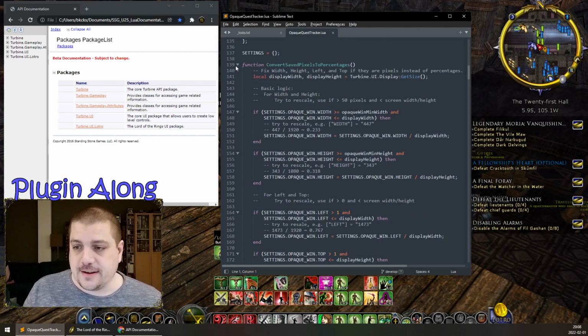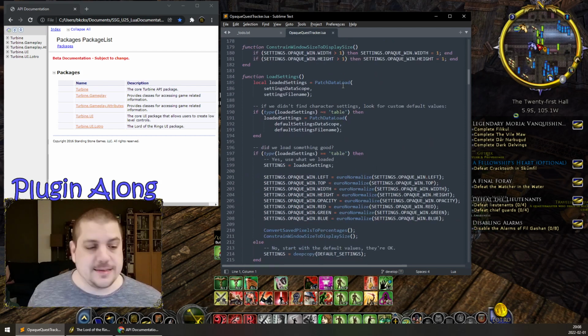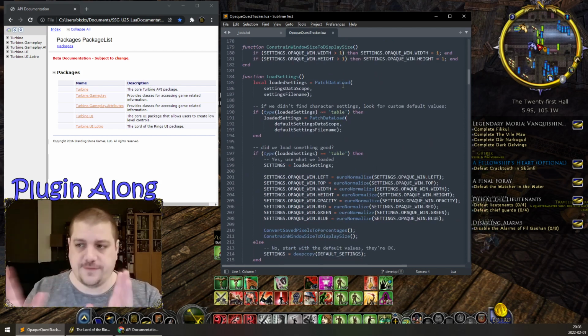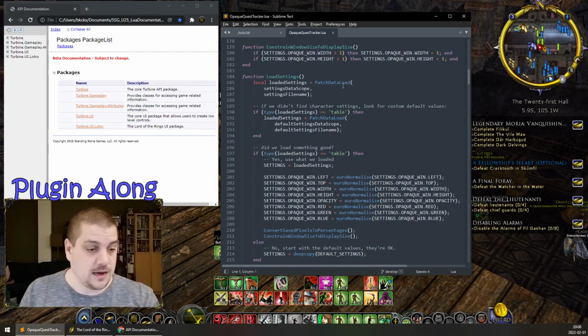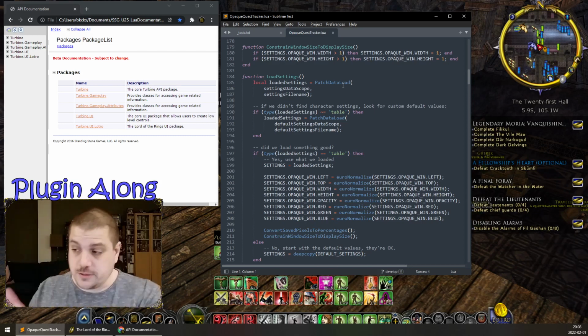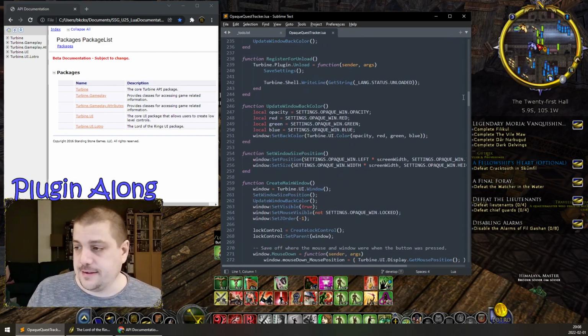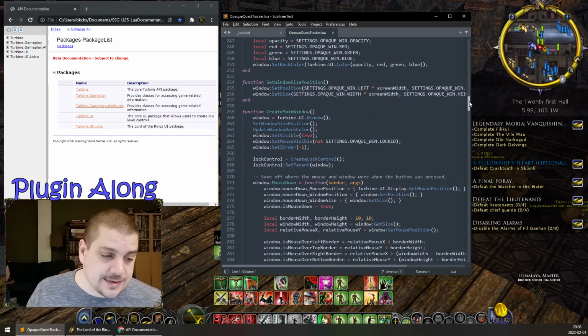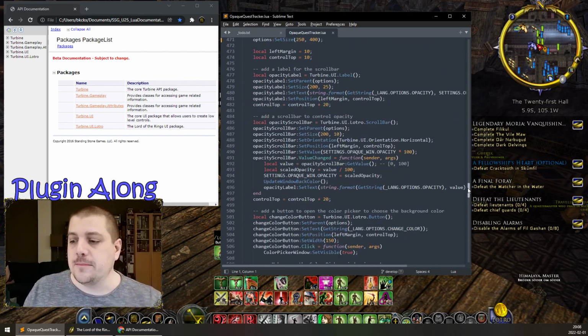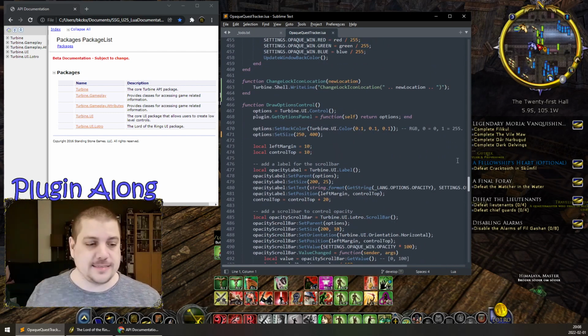All the settings stuff, split all these out so that the stuff that's in the Opaque Quest Tracker file is more specific to Opaque Quest Tracker and not like the settings or the localizations or whatnot. That being said, we're going to move on as if that's not a problem right now.